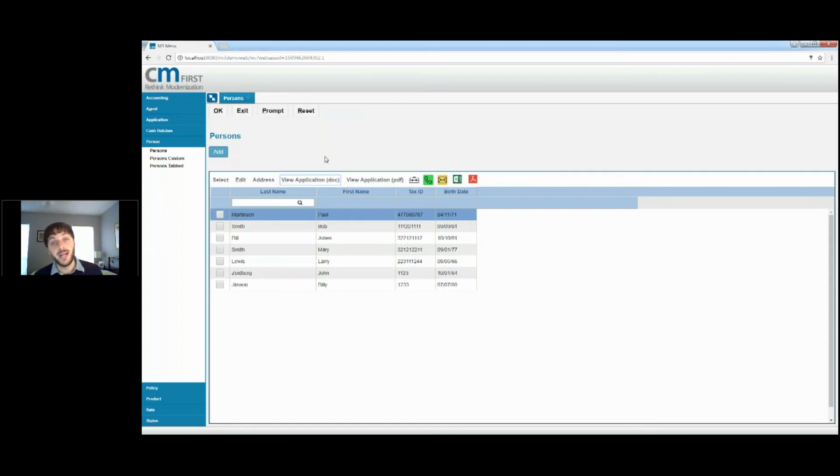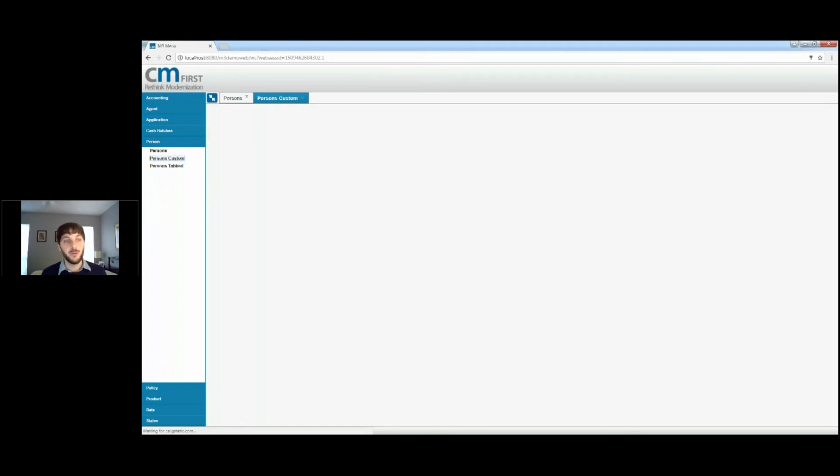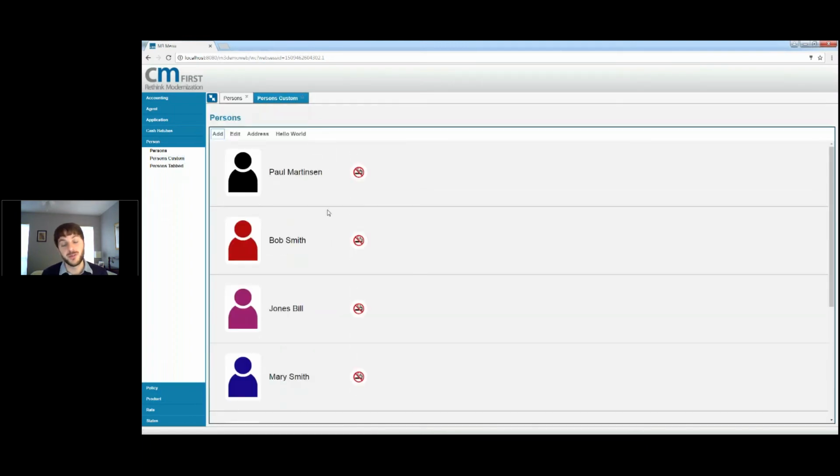And another thing about migrating your application is you are no longer stuck with developing things in the way that you had to develop them in TUI. In Plex, you can be much more free-form and develop things in completely different ways than what was possible before. So, as an example, I'm going to open another version of the Persons tab. And one thing that you might have noticed here is it opened a new tab.